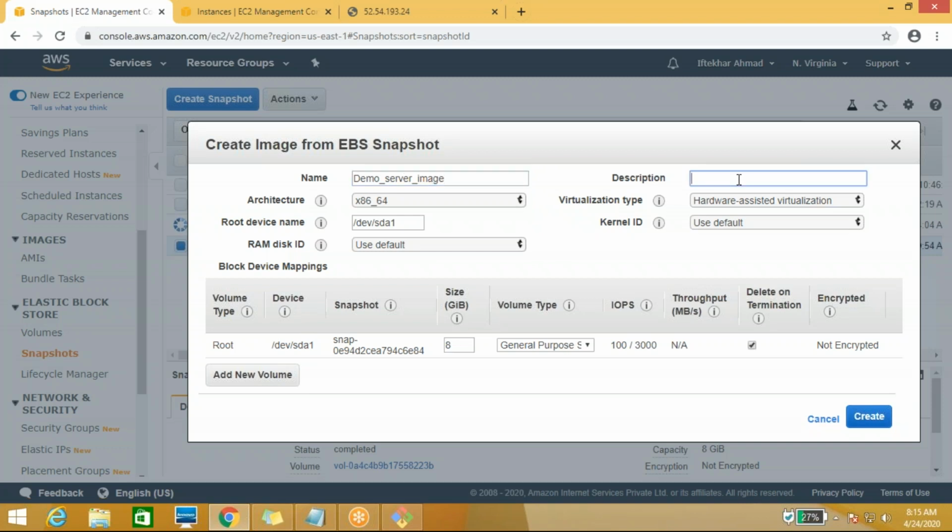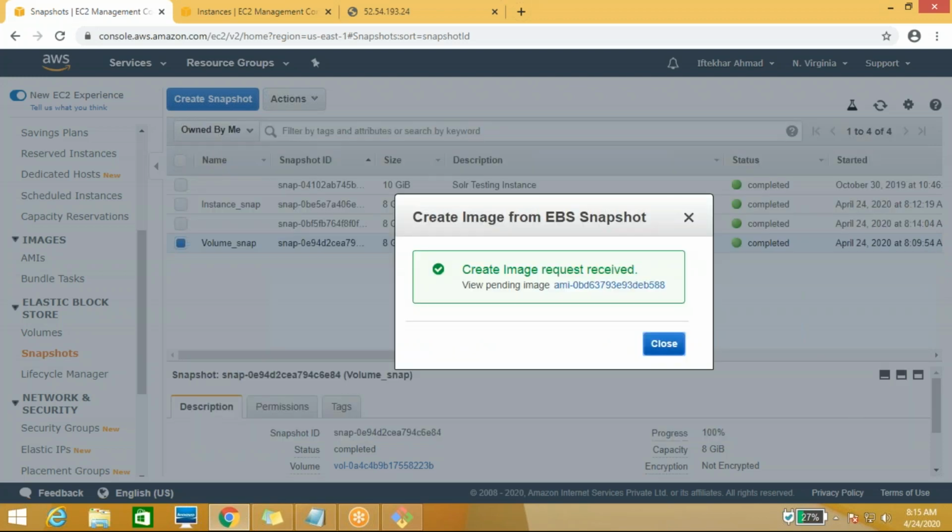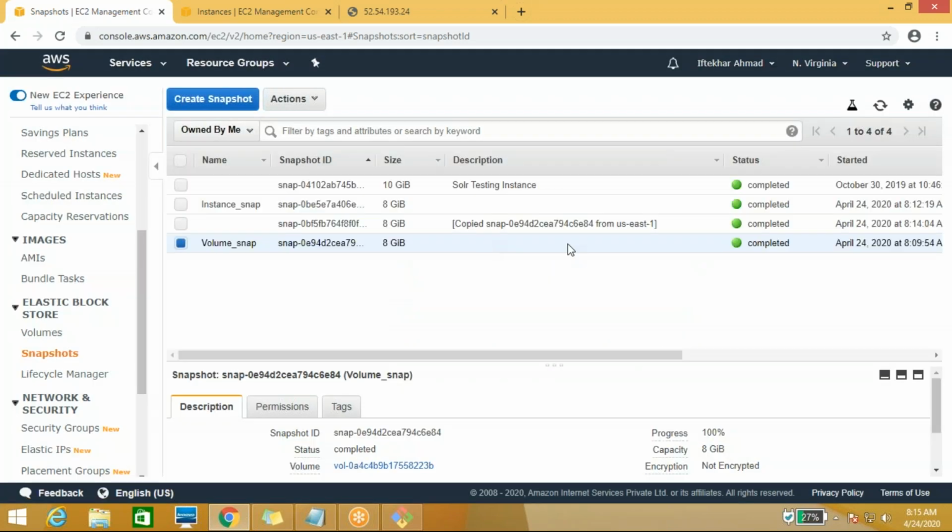You can put a description also. This is demo server image. By default, just leave everything as it is. So now just click Create Image and close it.